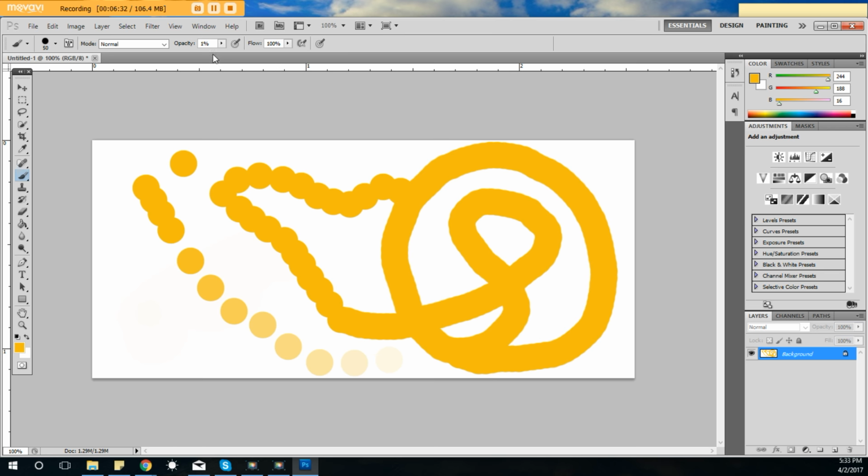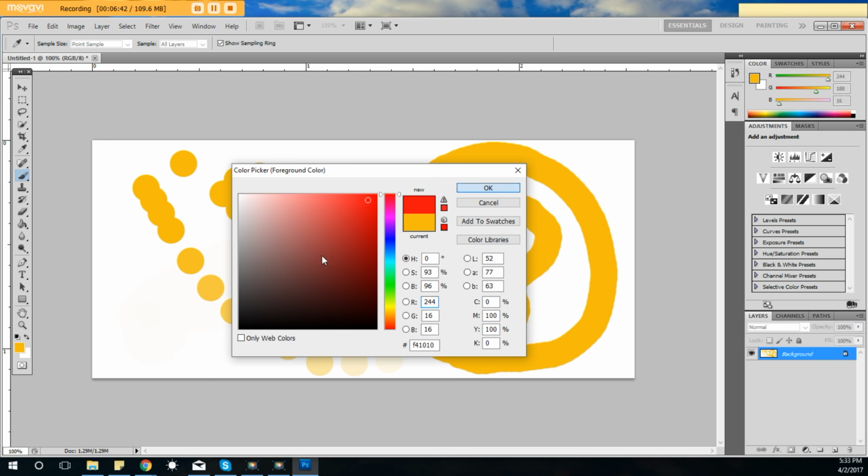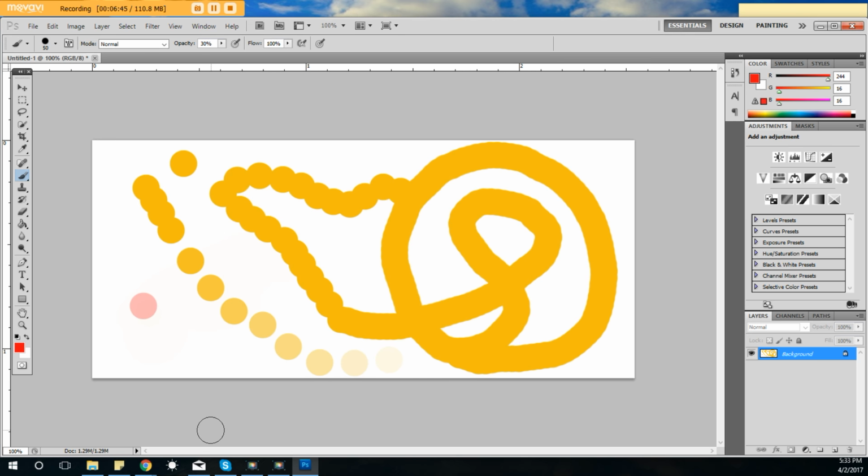But something I like to do is you can start with a lighter color. Let's put it on, let's say 30%. I'll change my color here. Let's get like a red color. This is our 30% red. Now watch what happens when I cross these over. You should get 60% right where they cross. Okay, so you got 30, 30, and then in the middle it's 60. Now if I cross it again, it's going to be a smaller middle, but there should be like 90% red there then? See, it's darker in the middle. So you can definitely do lots of cool things with this.